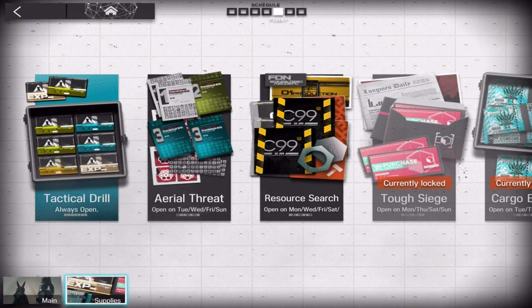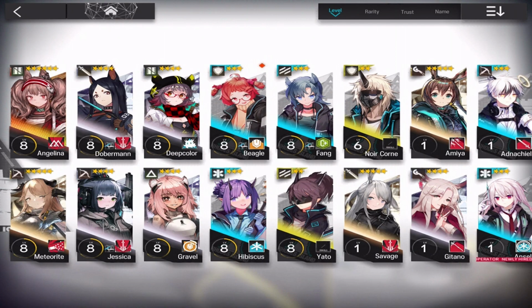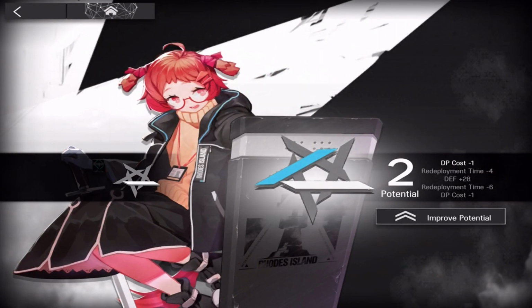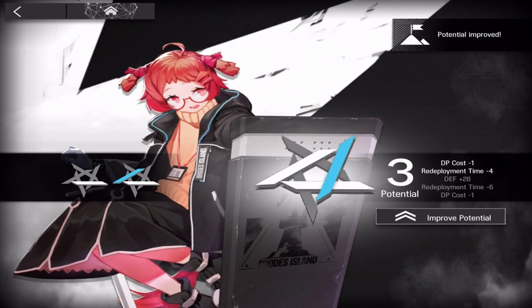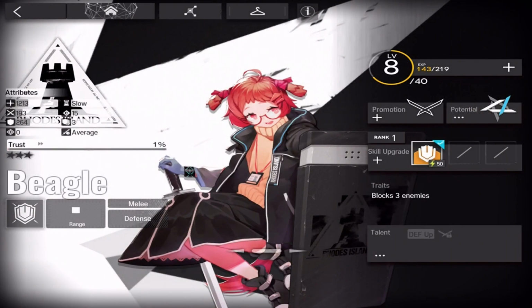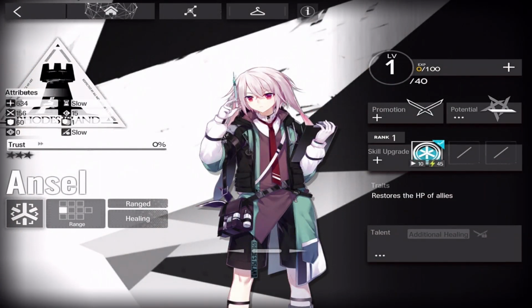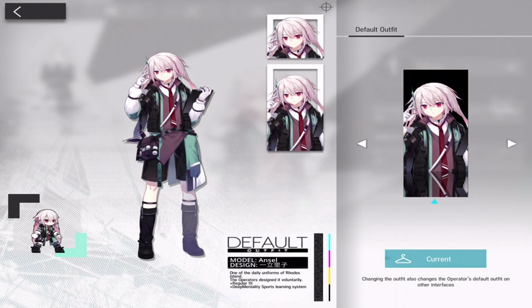Okay. Well, either way. Operator, we got another beagle, right? So, probably should have done this before to reduce her deployment. Oh, wait, she was already level 2, now she's level 3. Wait, no, now? What? She was potential 1 before, now she's potential 2. Next one would be potential 3. I didn't even pay attention to that. So yeah, Beagle is currently our best tank. And after that... You're a guy, right? Can't really change anything here.